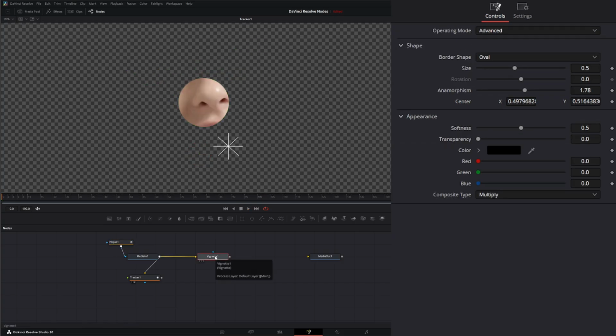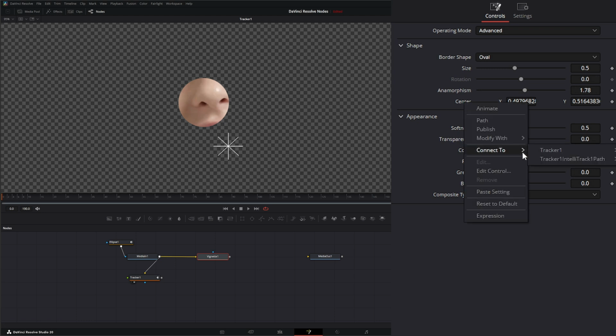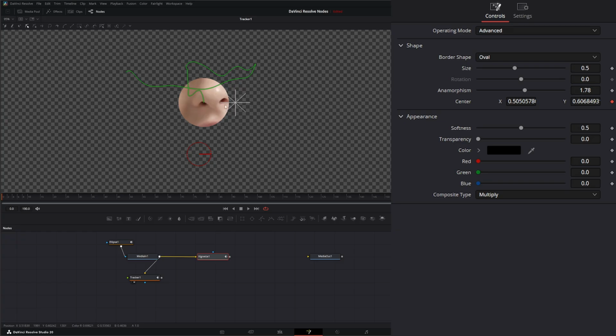Now, if I was to go to the vignette node, and if I go to my center, right click, connect to tracker position, you can see our tracker is off. It's actually not there. And this is going to be an issue no matter what you do, even if you try to connect it to offset positions, because if I play this, you're going to see this is going to slide around and kind of fade away and come back into our track for some reason. So as I play, you can see that's moving around and fading in and out and not staying perfectly where it's supposed to be staying on our track. You can see it's actually moving more than our track is moving. So that's going to be an issue if you want to track and assign that center of your vignette. But for most vignettes, it'll get it close enough.